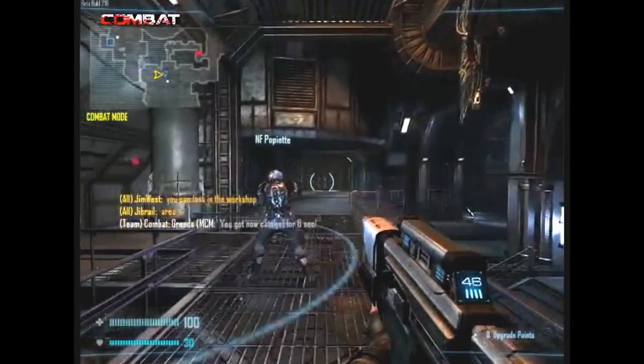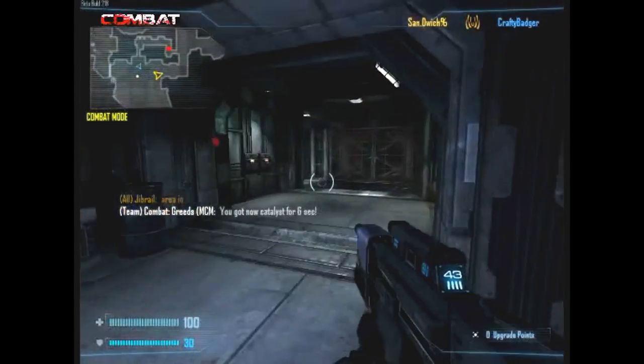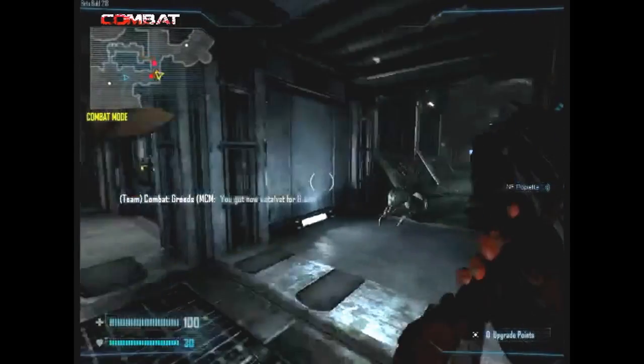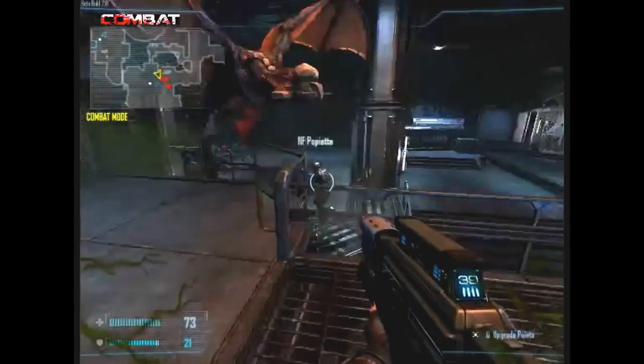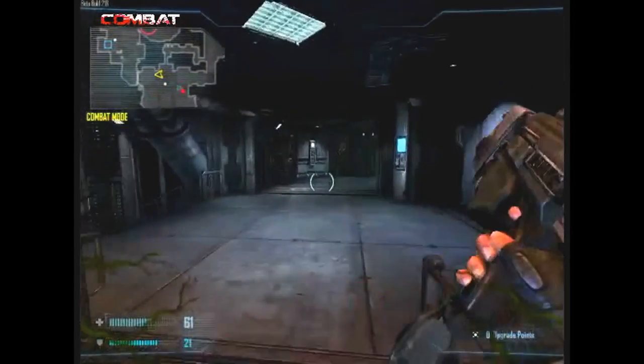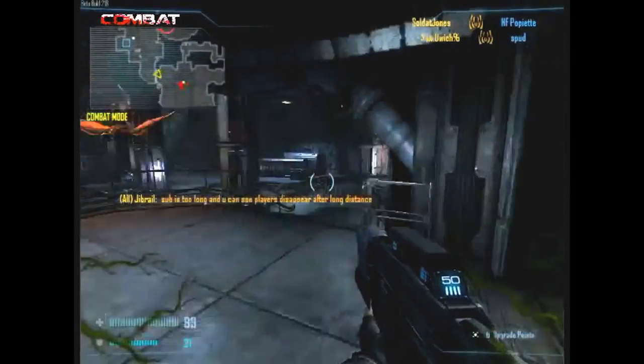So when you use the catalyst pack, you fire faster and you run really fast as well for a little bit. And I think this is something that's in vanilla NS2, but it's not quite implemented the same way. You have to have it dropped for you.